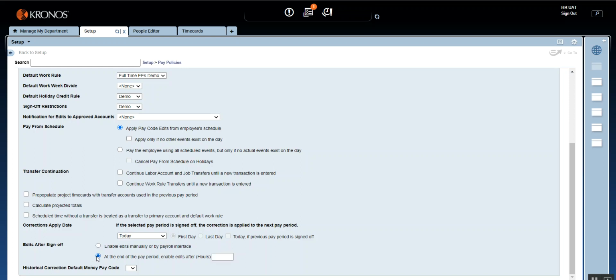However, you can also, in the payroll itself right here, say that at the end of the pay period, enable edits after, let's say, 8 hours. So if the pay period is signed off today, after 8 hours the time card will be enabled, and then you can do the edits, historical correction.